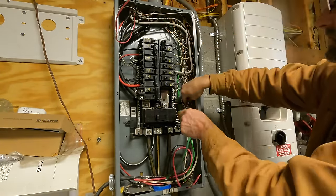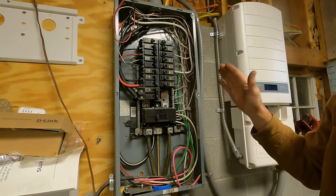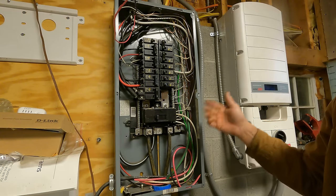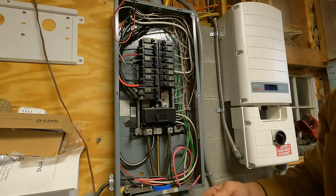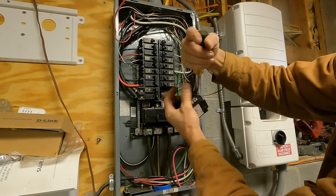All right, I feel obligated to say I'm doing this, but I'm not an electrician, and you should hire an electrician. Don't do what I do. I'm an idiot.